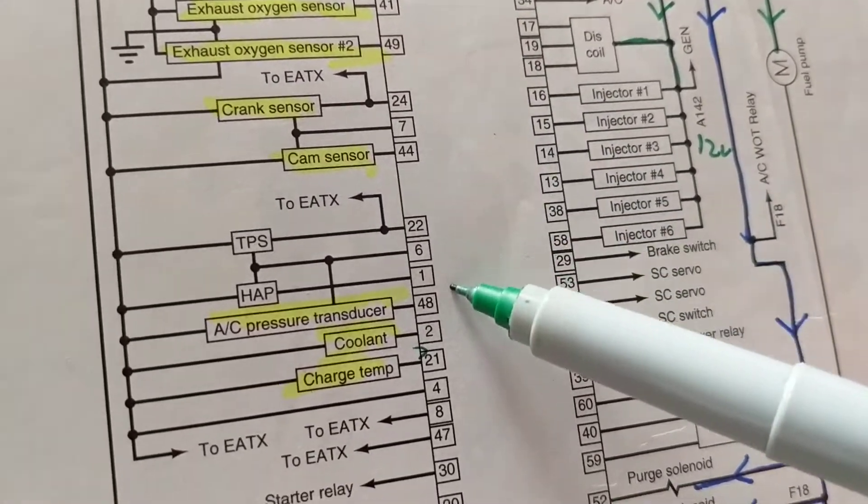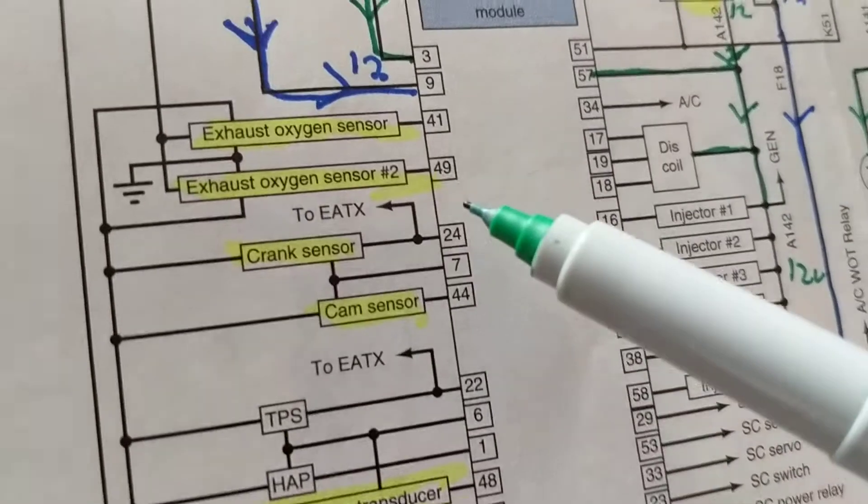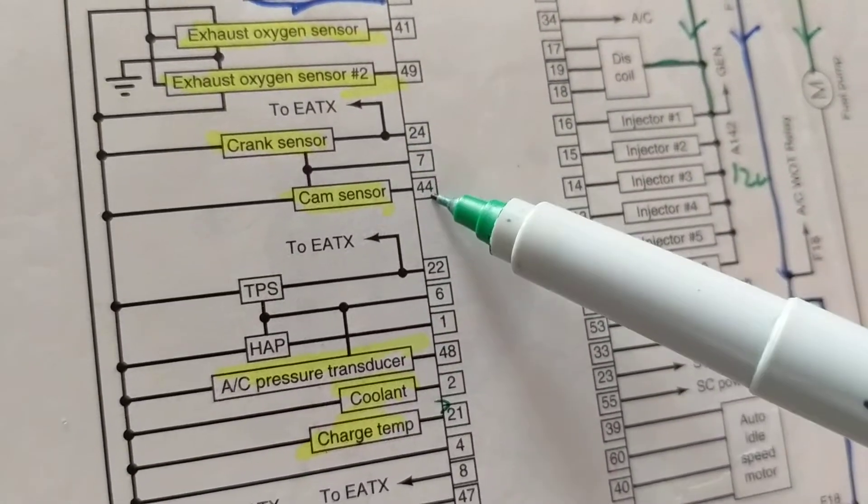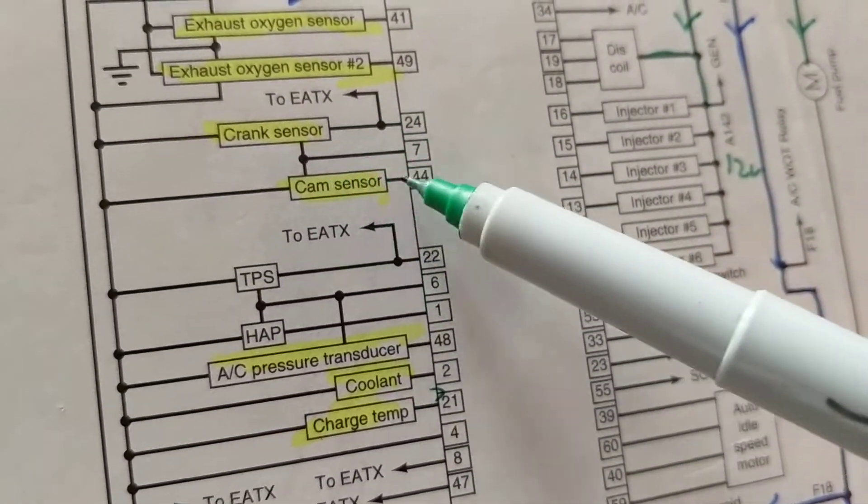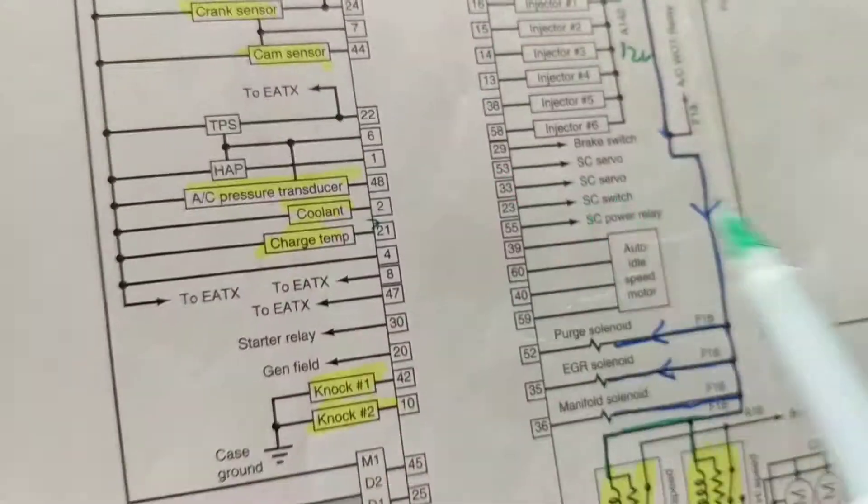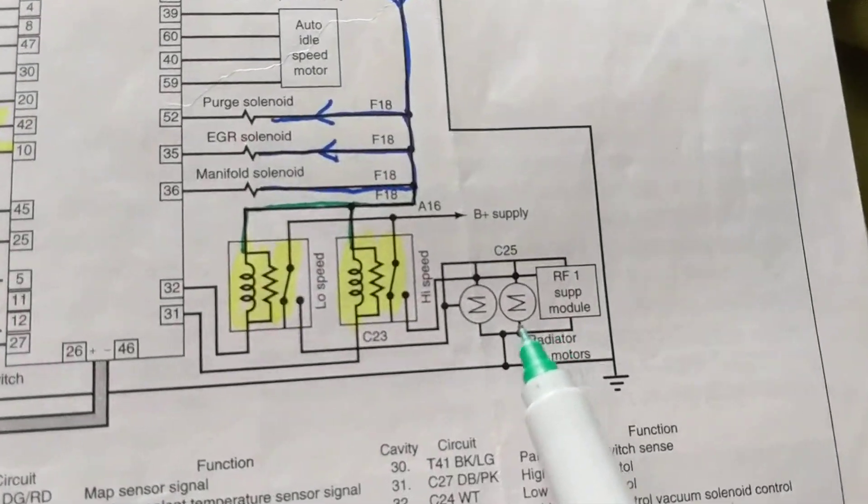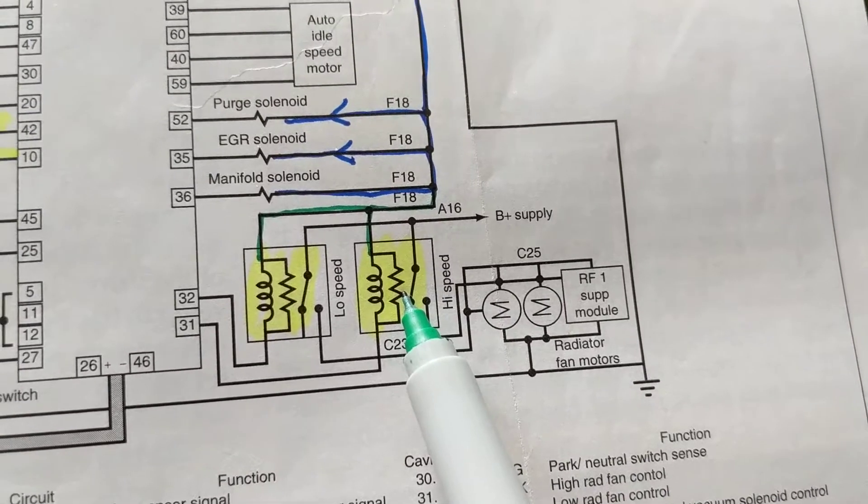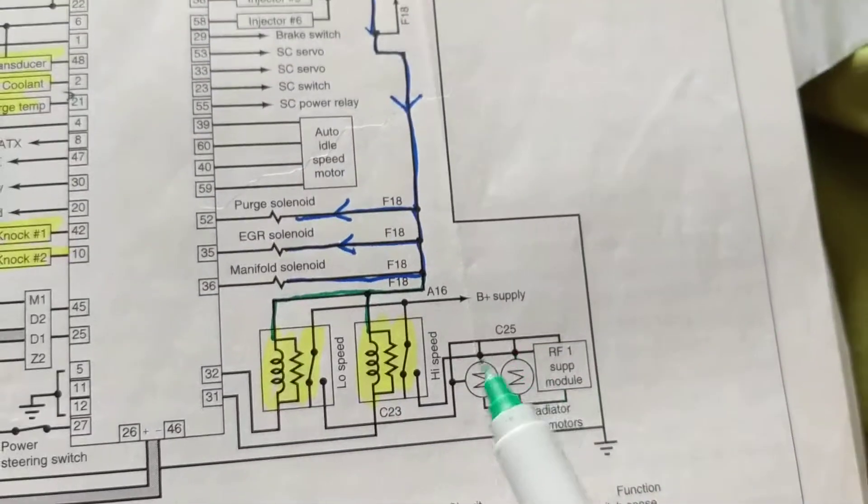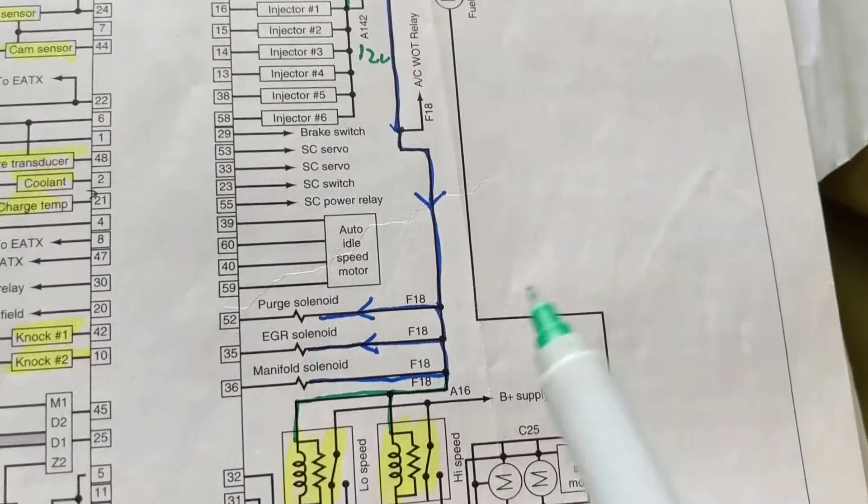Here also, oxygen sensors have to go to the computer. All these—coolant temperature sensors, cam sensors, crankshaft sensors—they give signal, they give feedback to the computer. Nothing has changed. Fan motors have to be turned on by a relay from the computer when there's a coolant temperature sensor that's very hot.